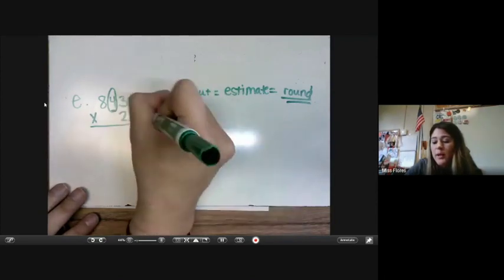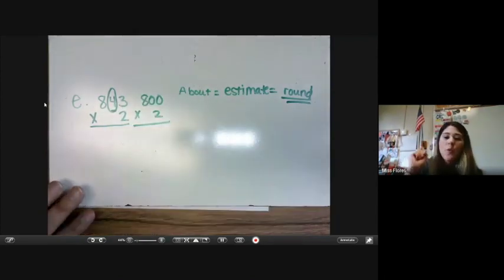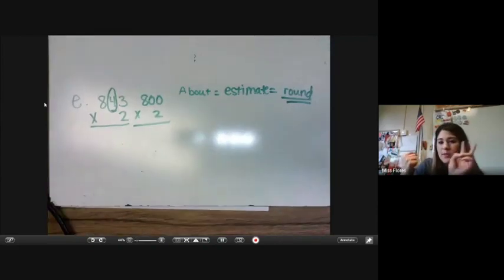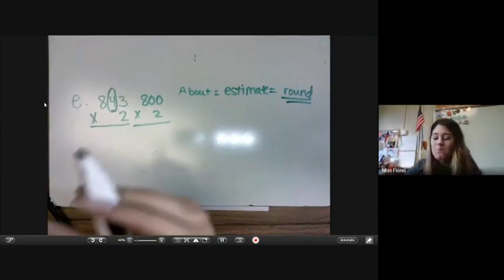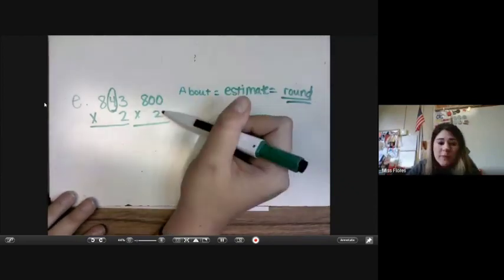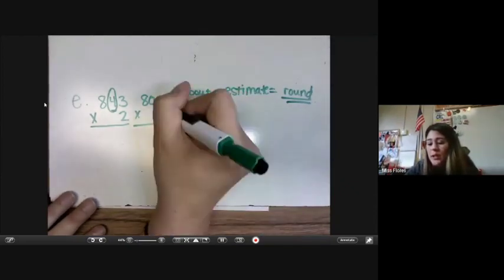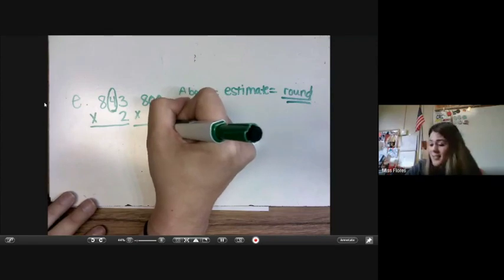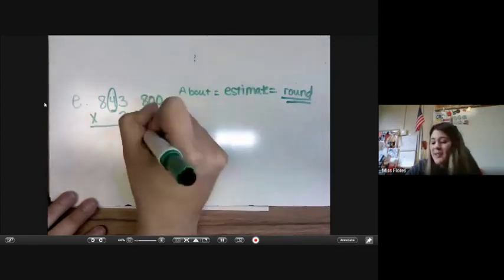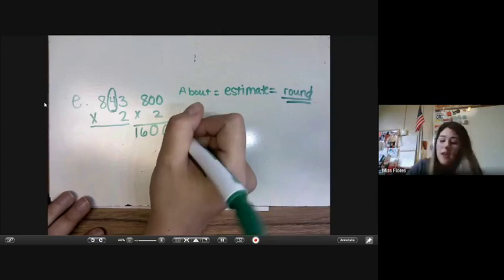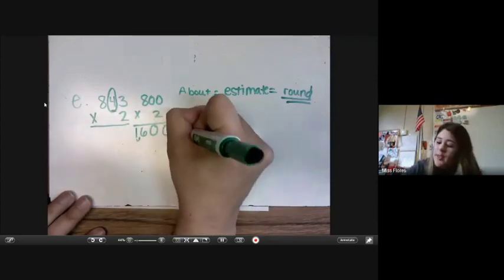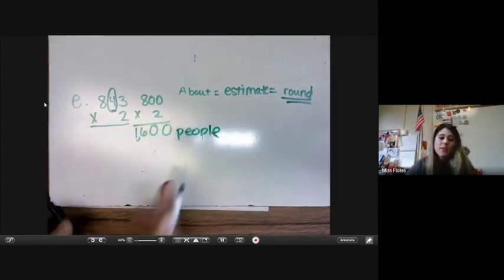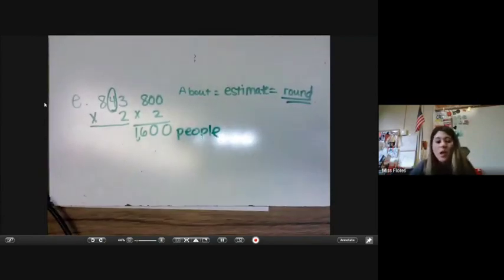And then we multiply it by 2 because it's a round trip. We are going there and we're coming back, so that means 2 times the boat is going to carry people. So now we multiply. 2 times 0 is 0. 2 times 0 is still 0. And 8 times 2 is 16. So that means we have 1,600 people. And that's your answer for lesson practice E. You can go ahead and pause that if you need the work. If not, go ahead and take out your homework page.